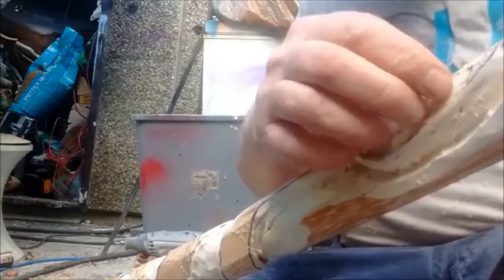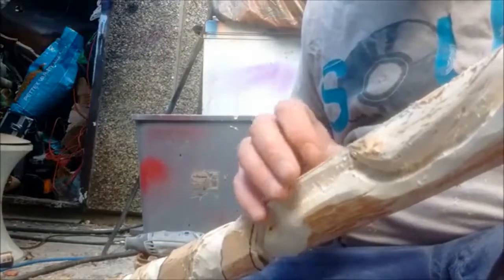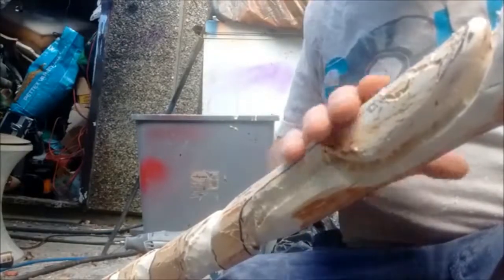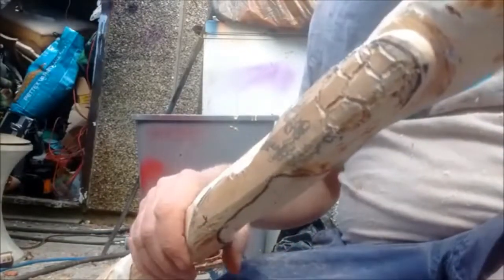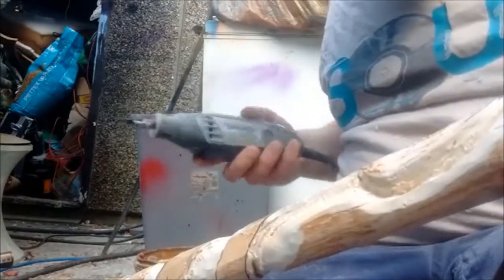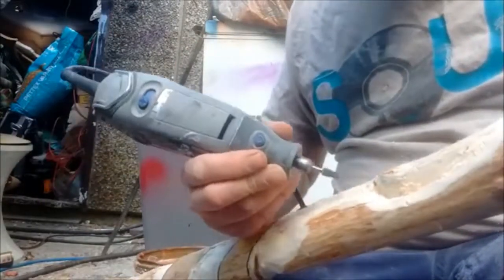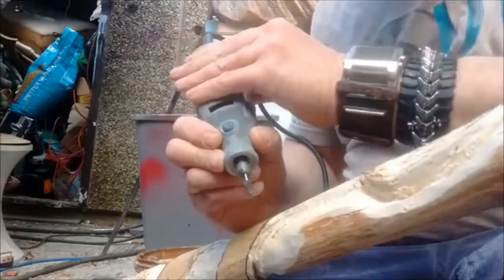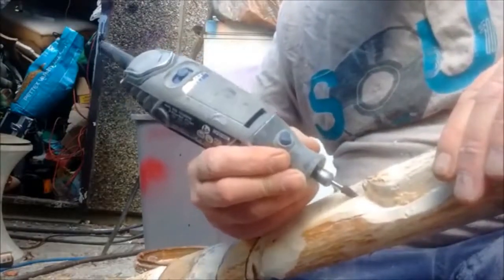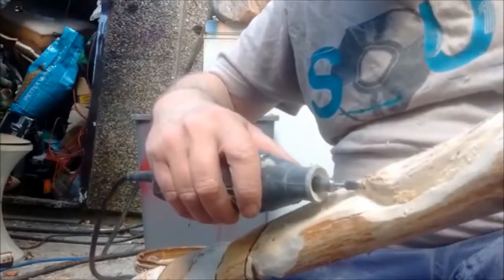I picked up some tungsten bits from eBay. You can buy a set on there, quite cheap, and then you can get into the nooks and crannies with them. I've had those bits for about a year since this video was made. They're really good, and I think you get about five of them. So like I say, you can get in the nooks and crannies underneath the snake's head as well at the top.